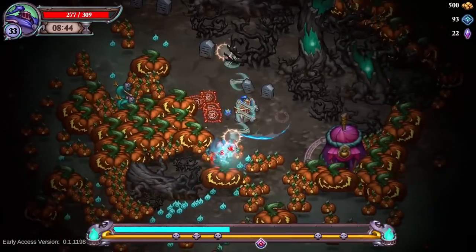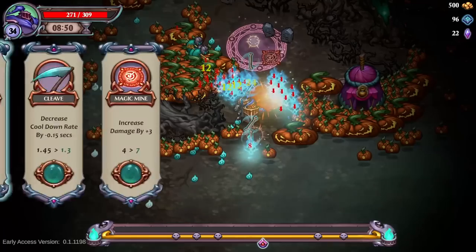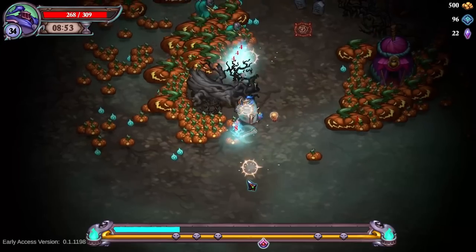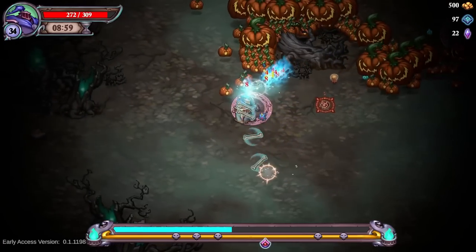Okay, that was a good pop. This is a mediocre pop. I want to get to that XP area, that is a good pop area. Okay, 1.3 on the Reaper Scythe. Okay, the Scythe doesn't do that much damage right now. Okay, let's get rid of these guys.